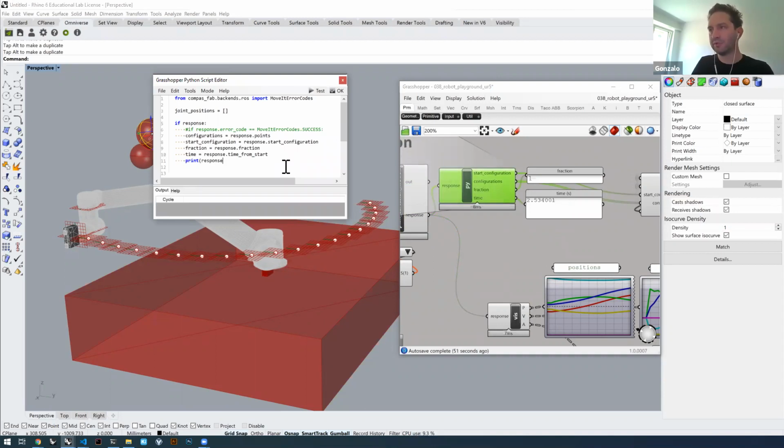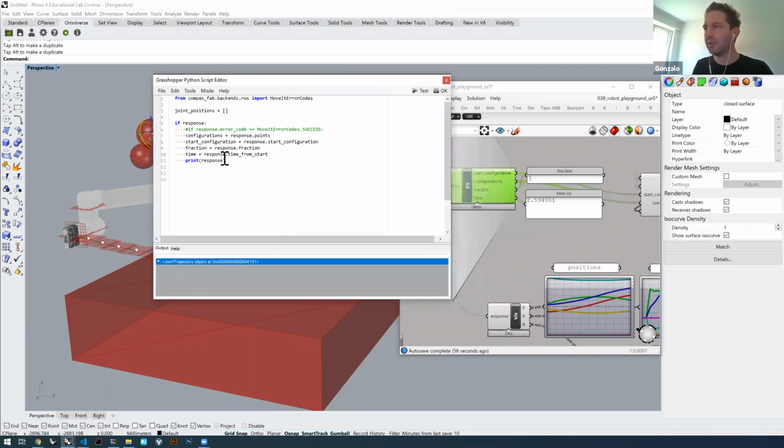The response is a trajectory object, a joint trajectory object, sorry, that has points, and also has a few other details. You can see this is a list of 22 points or configurations.